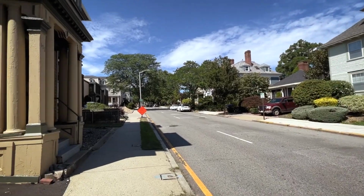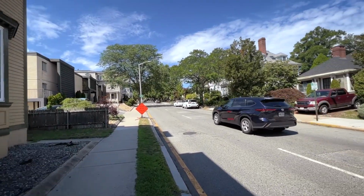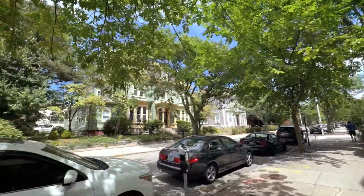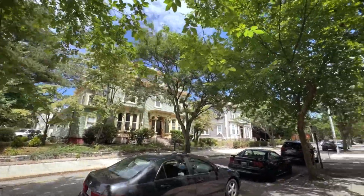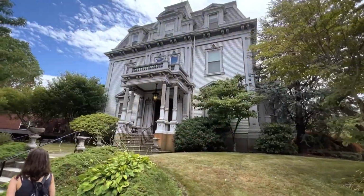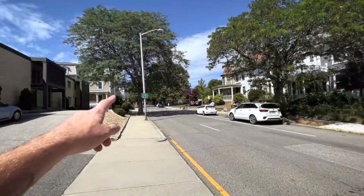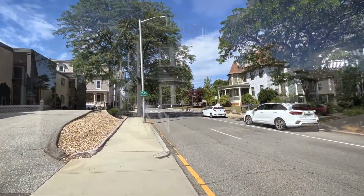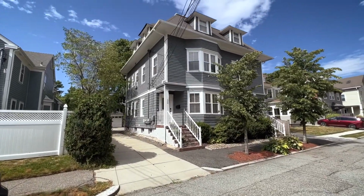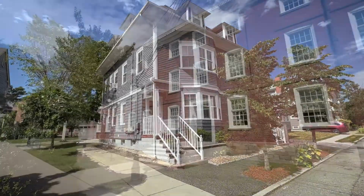So we're walking down Angel Street, and this would have been Lovecraft's neighborhood. He lived within just a couple of blocks for most of his whole life, other than the brief period of time that he lived in New York City. His birth home is just behind us, and his death home is just a couple blocks up the street. These would have been the houses that he would have seen during his daily walks around Providence.